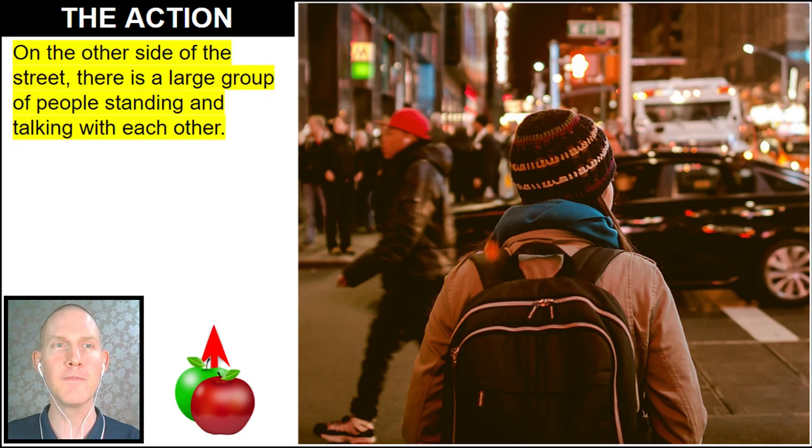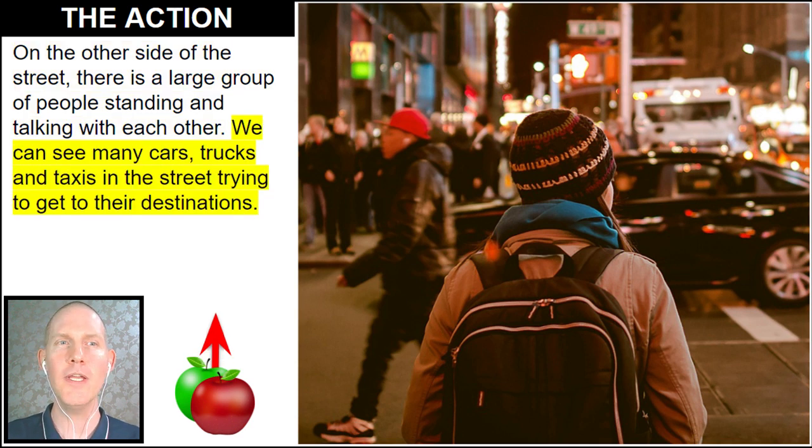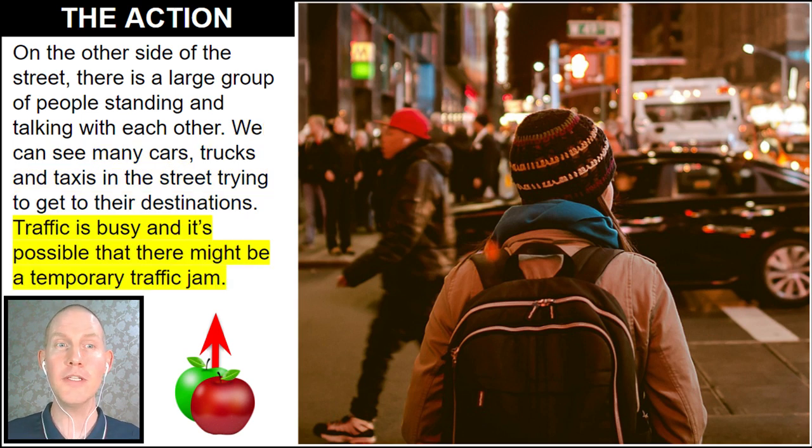Okay, repeat after me. On the other side of the street, there is a large group of people standing and talking with each other. We can see many cars, trucks, and taxis in the street trying to get to their destinations. Traffic is busy, and it's possible that there might be a temporary traffic jam.